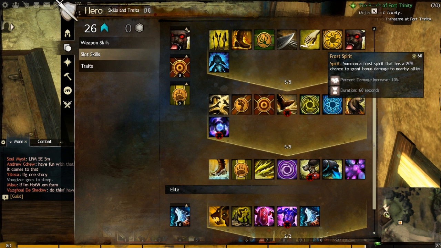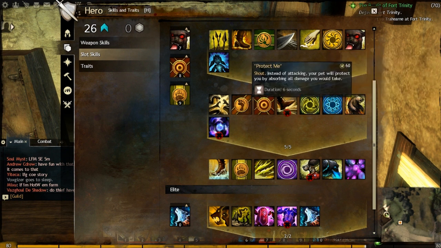All right, the next one on the list here is Protect Me. Instead of attacking, your pet will protect you by absorbing all damage that you would take. I can see how this would be useful, but I've never actively used it myself, so I can't really comment on how useful it is in combat. I mean, 6-second duration versus 60-second cooldown, not a huge fan. So I usually skip it in favor of the Signet of Stone.